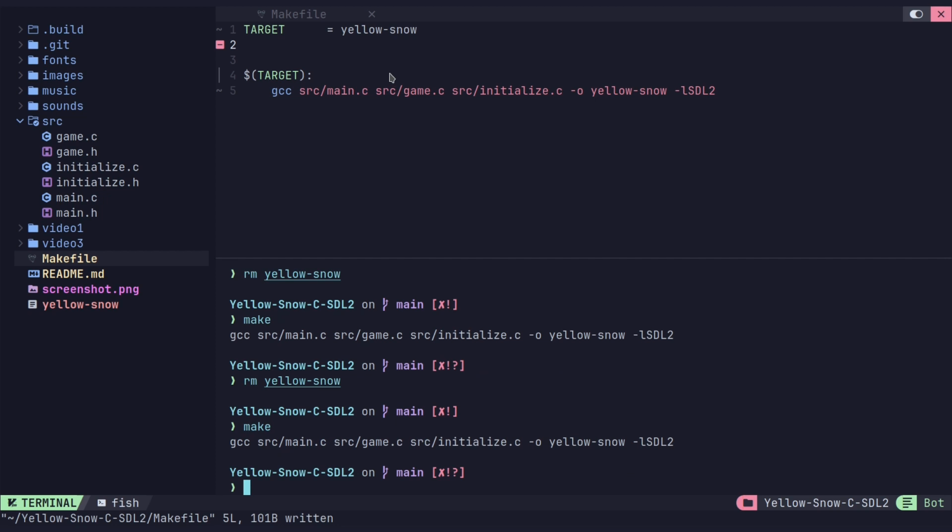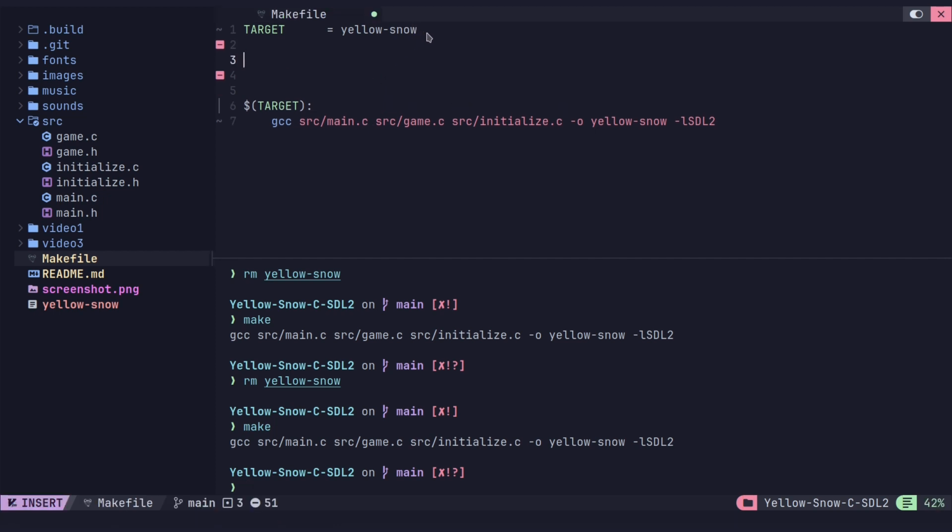You might not want to be running GCC. You might be wanting to run Clang, or you might want to choose which one. So let's abstract this CC, just as C compiler. Let's extract this out into a variable as well. And we can actually put GCC here or Clang, or we could do something really fancy. We could put a question mark here. And this is going to say, we can accept an input, but if we don't get one, we're going to use GCC as the default.